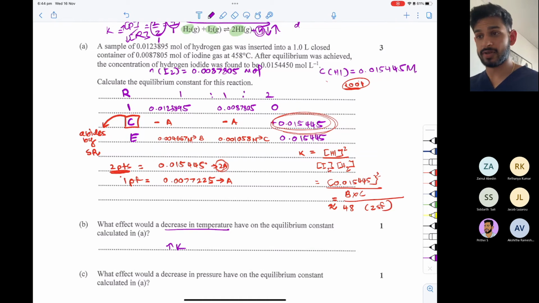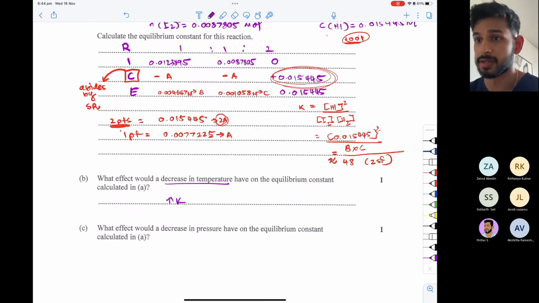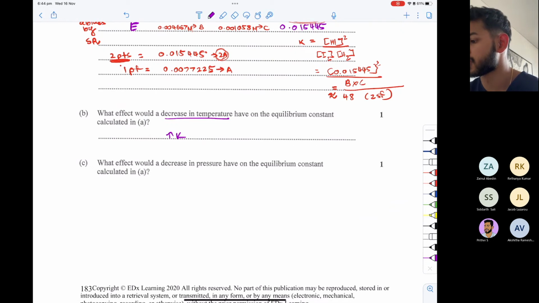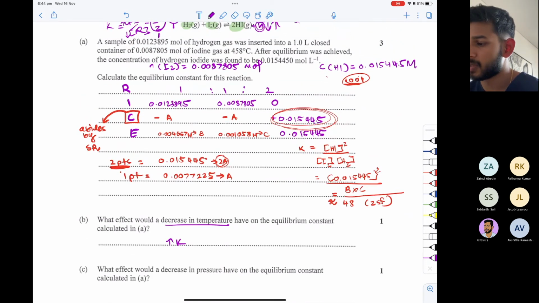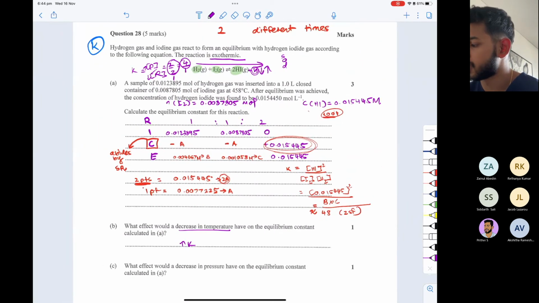Did everyone else understand that? Did that make sense? Right? So whenever you're thinking about how K is affected, just ask yourself which way it shifts and then go back to the formula, which is products over reagents. What about C, Britannia? What's the answer for 28C? You have 10 seconds. And everyone else hit the raise hand icon once you've got an answer.